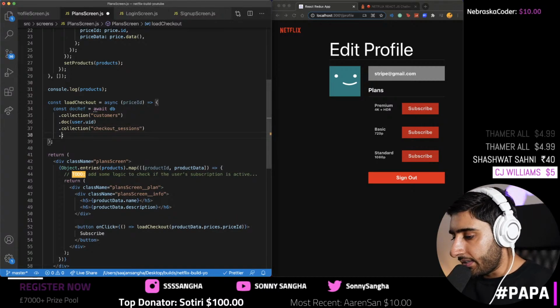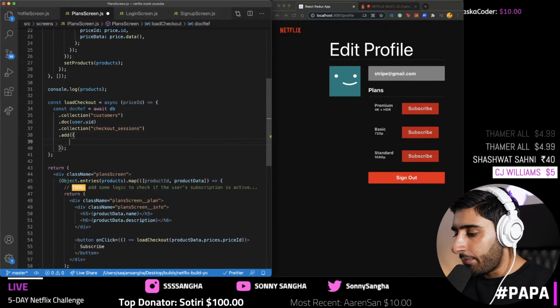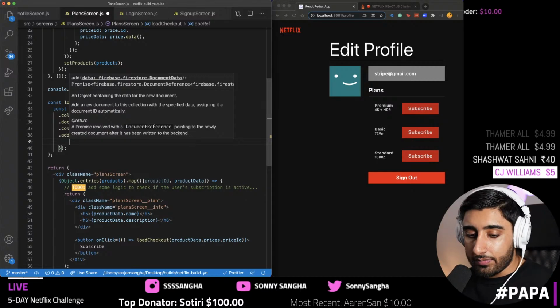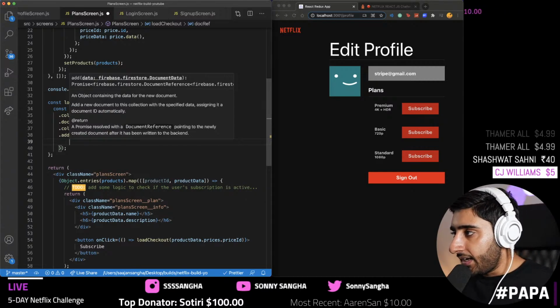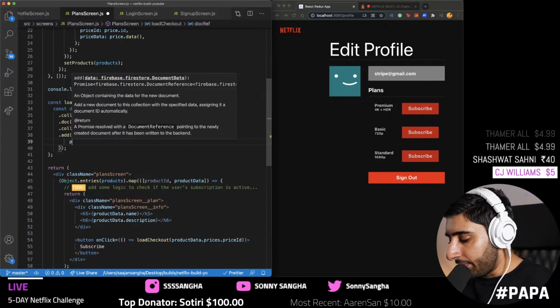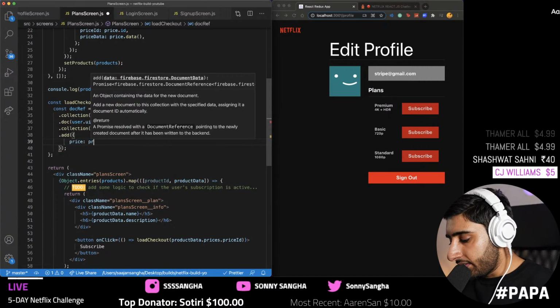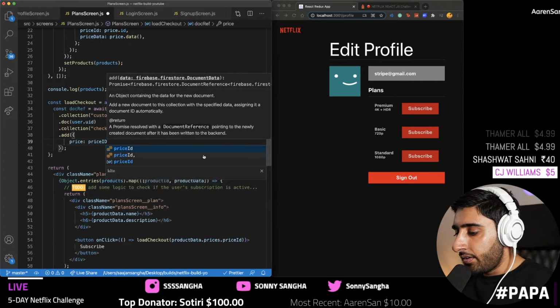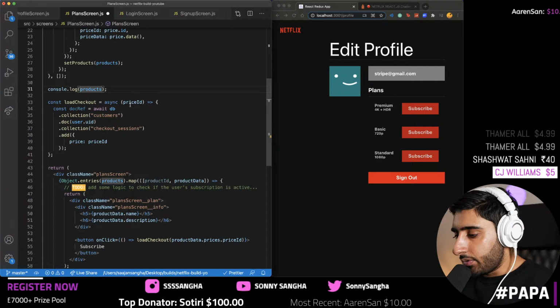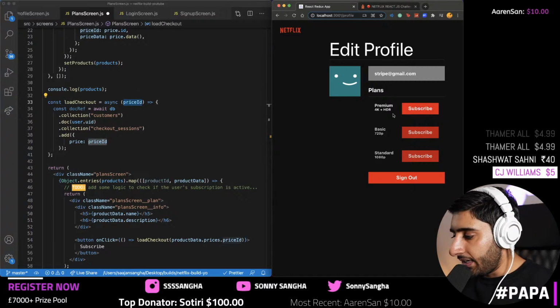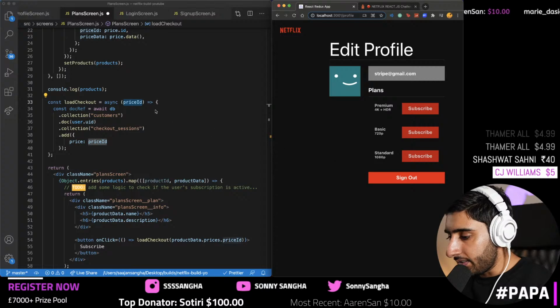And then here I'm going to say add a checkout session. Remember, the extension has a lot of clever stuff behind this, right? We're going to add the checkout session. And here I'm going to say the price of the checkout session is going to be the price ID I passed in as a prop to the function. So when I click this one, it's going to have the ID of this row. This one's going to have the ID of this row. This one has the price ID of this row.